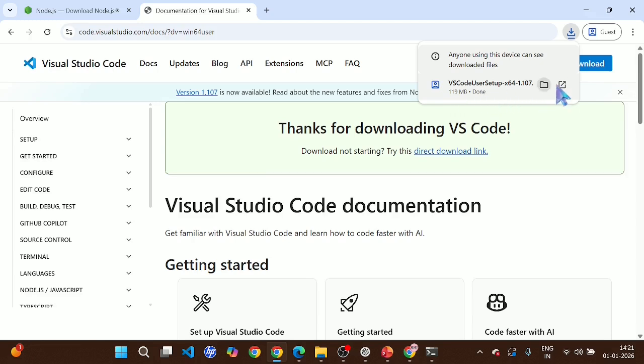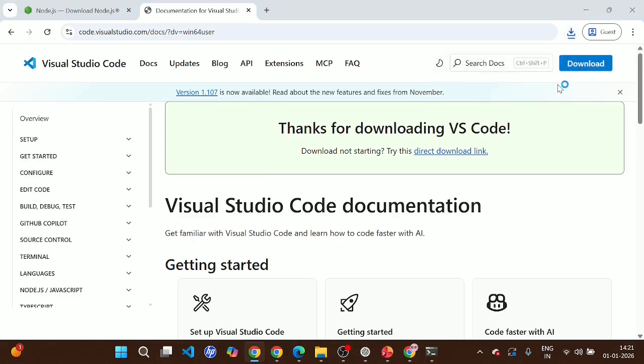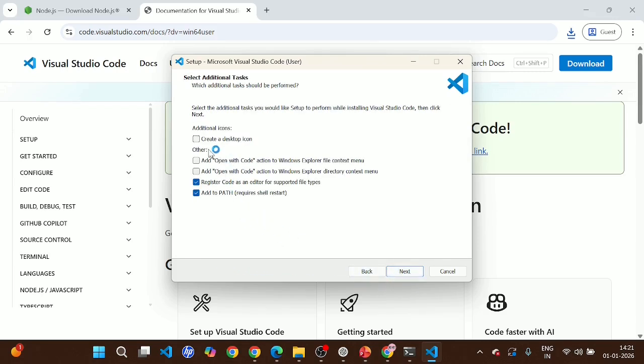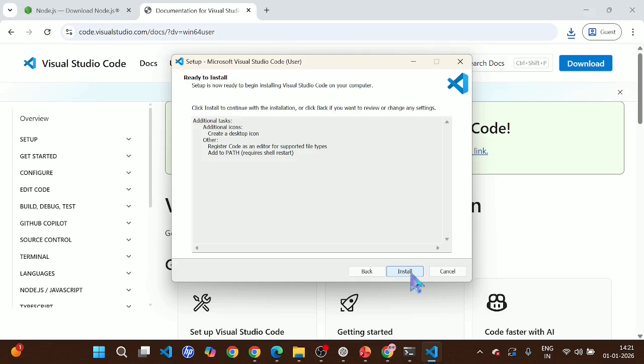So we have this downloaded file. I'm opening this file. After opening, you will get this pop-up to accept the agreement. So we need to select I accept the agreement. Click on next. If you want to create a desktop icon, then you can select this. I need to create a desktop icon, so I am selecting this. Click on next.